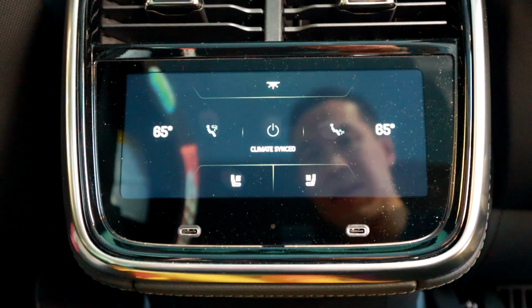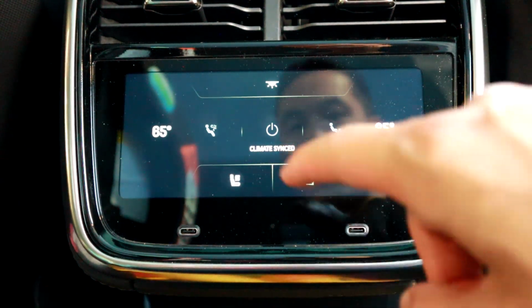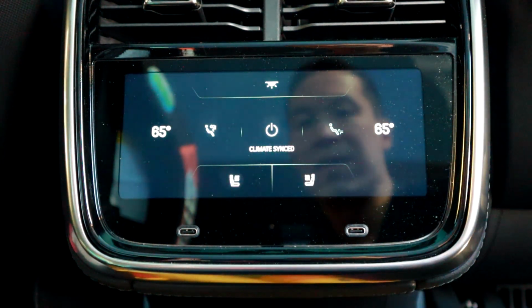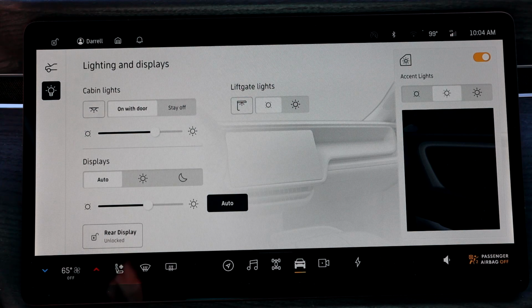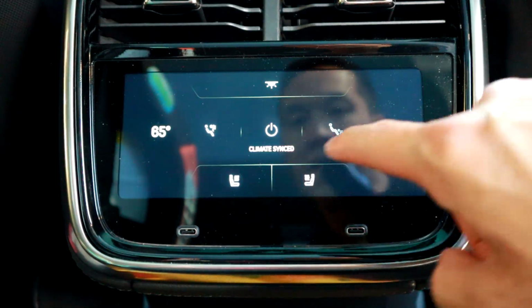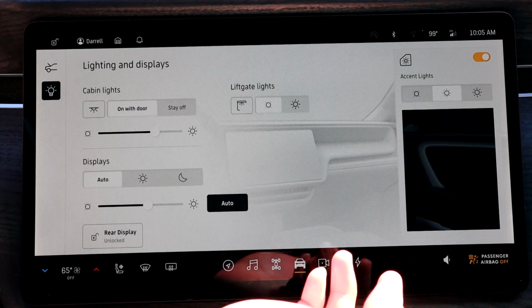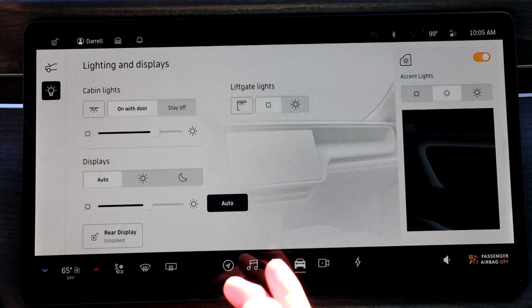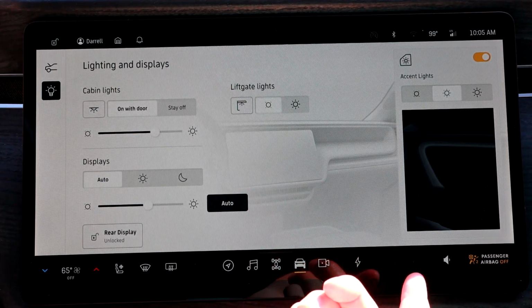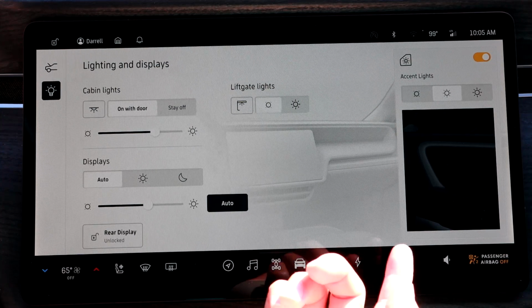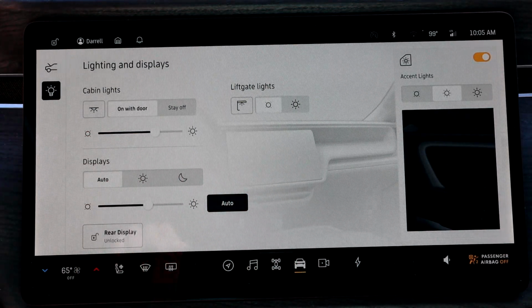So you can sync the AC. Basically right now, there's no functionality to adjust the AC in the back to what you want. It's just going to be what the front is showing up here, on both sides. Right now there's no passenger sitting here, so you don't see this number, but if there's a passenger sitting there, then you can adjust that side as well. So basically you can sync it with the back portion on the right side.